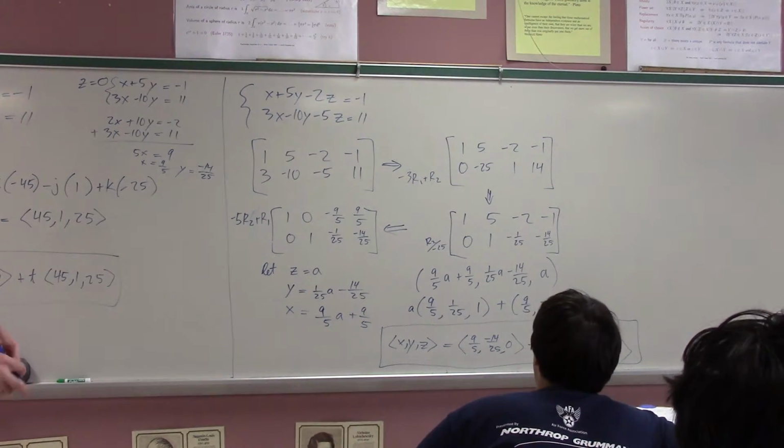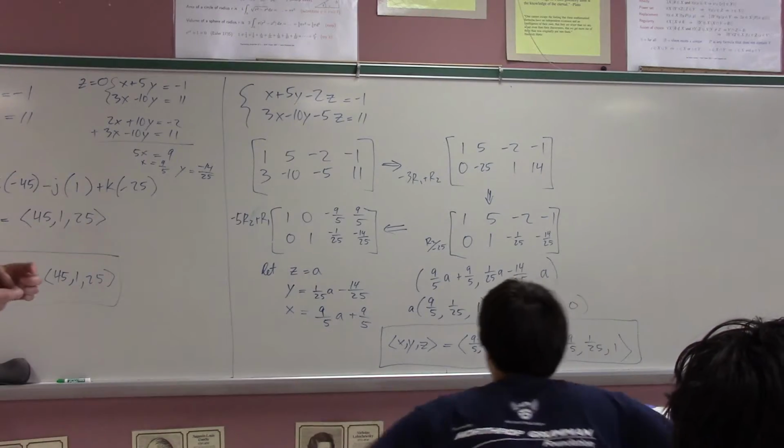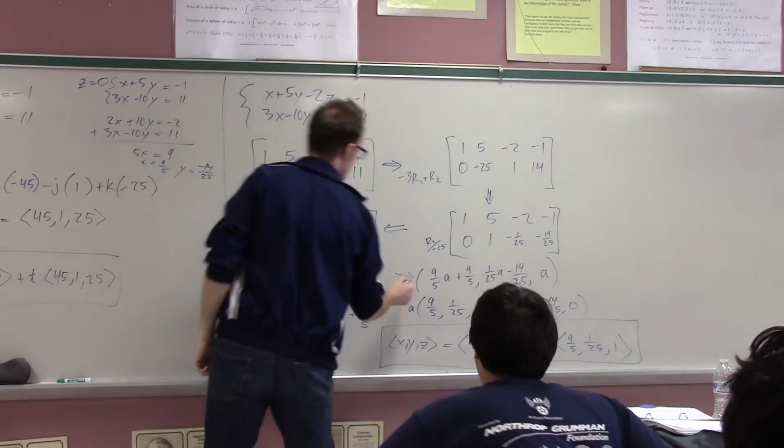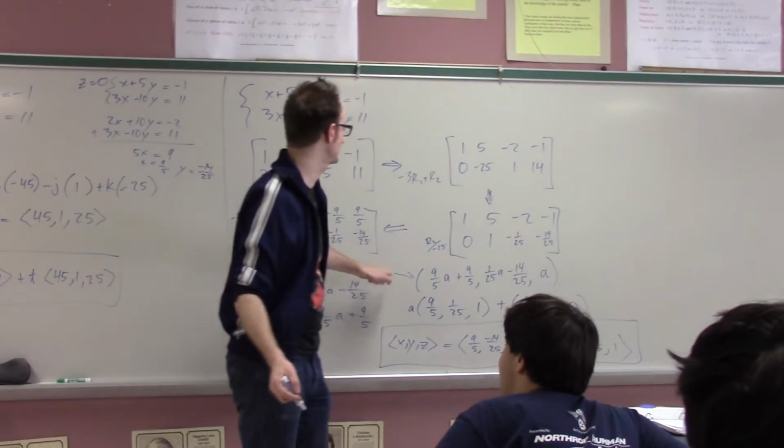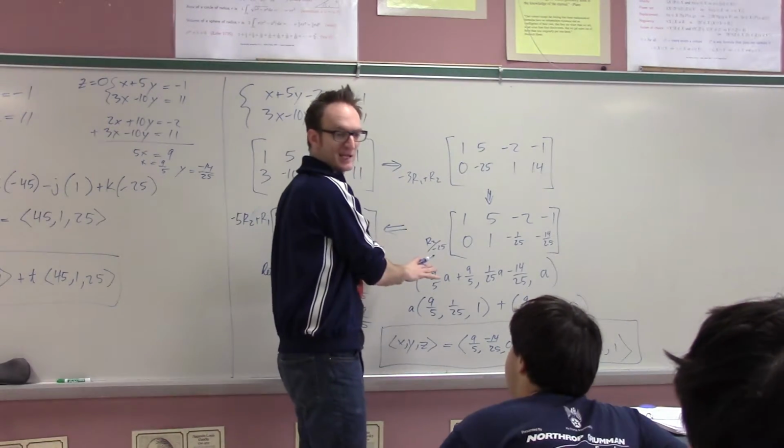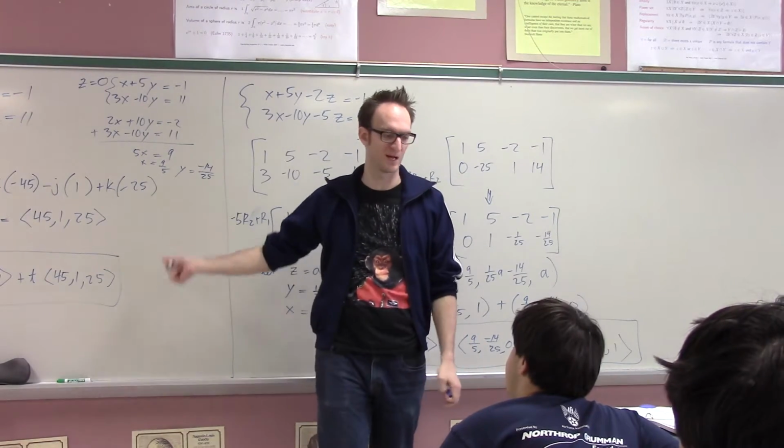Yes? Why can't you just leave it like this? You could also just leave it like this. But this further shows the connection between the purely algebraic way of looking at it as a system of equations and the geometric way of looking at it as a vector equation of a line.